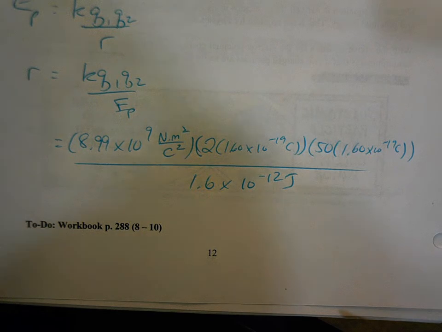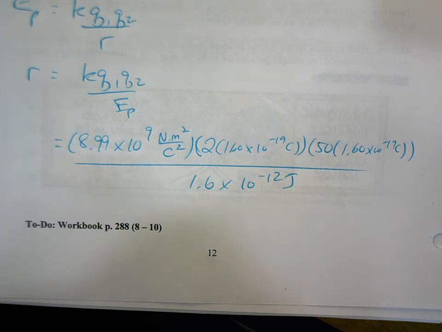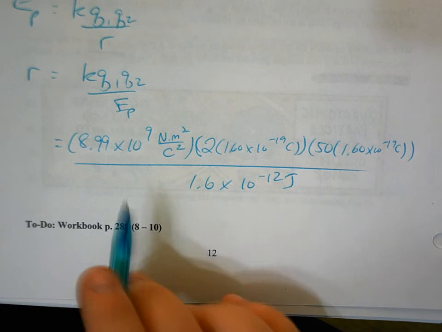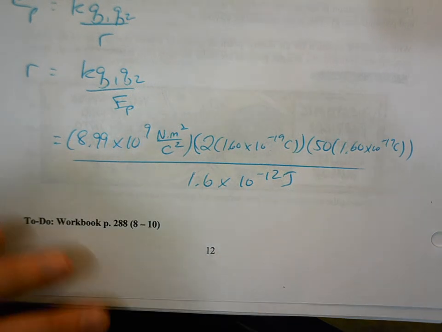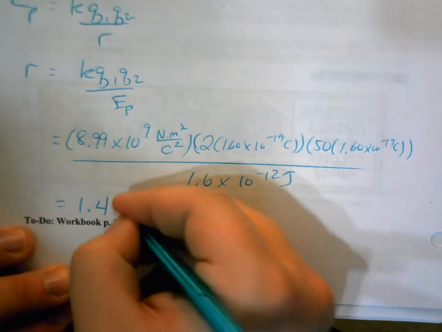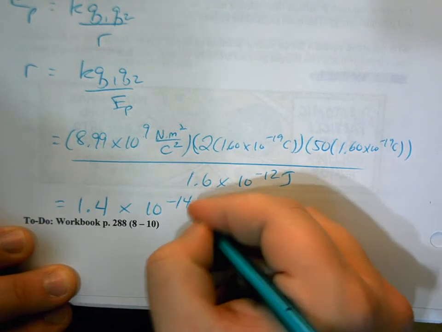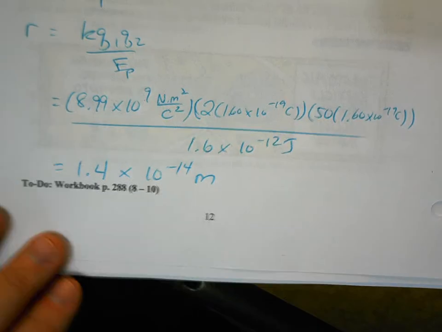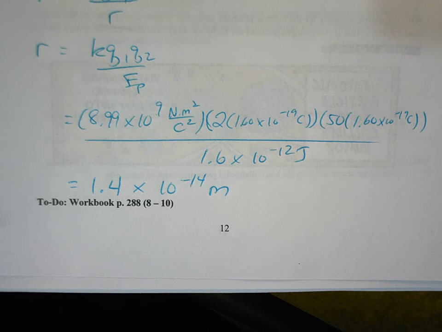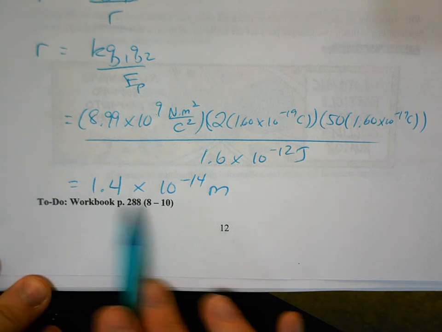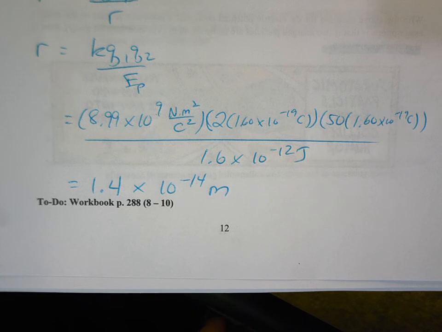So what I'm going to get here, ooh, that number looks way too small. There is no way that's correct. Oh, yeah, that would make sense. I put in the exponent with a negative, so this should be positive. Yep. So we get about 1.4 times 10 to the minus 14 meters. So the closest the alpha particle can get to the tin nucleus is about 1.4 times 10 to the minus 14 meters. After that, the electrostatic repulsion is not going to allow it to get any closer, and it's going to move away because they're both positively charged and are repelled.